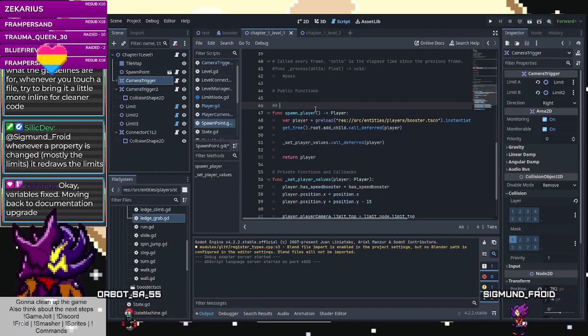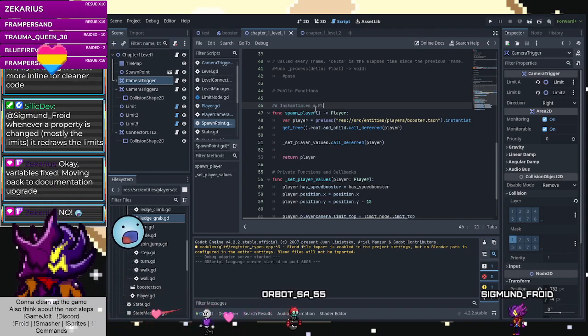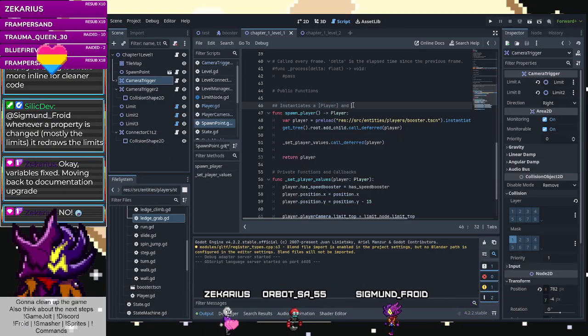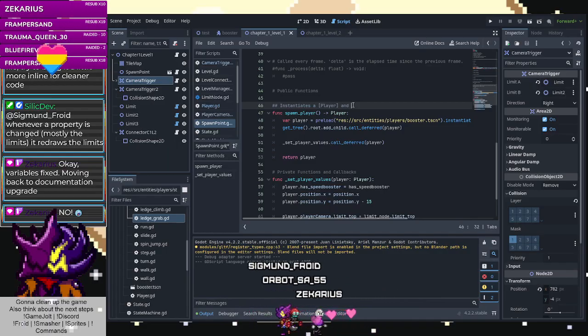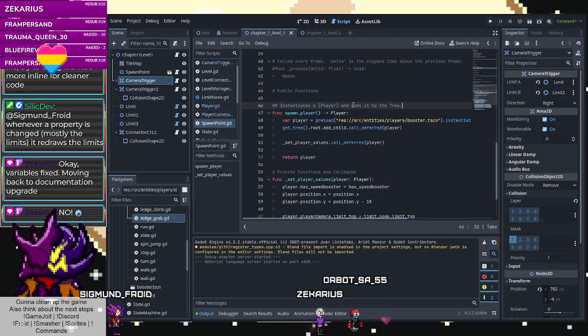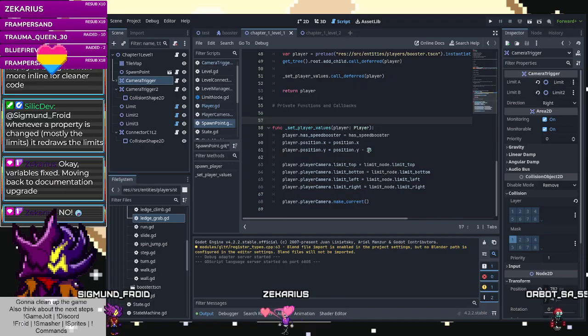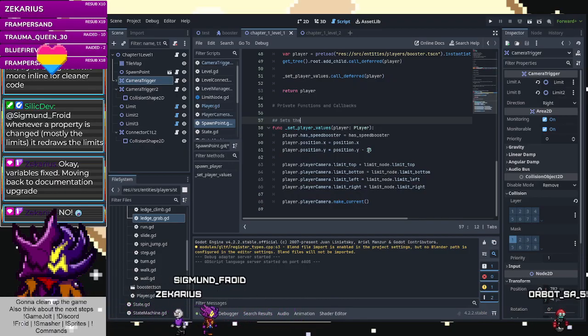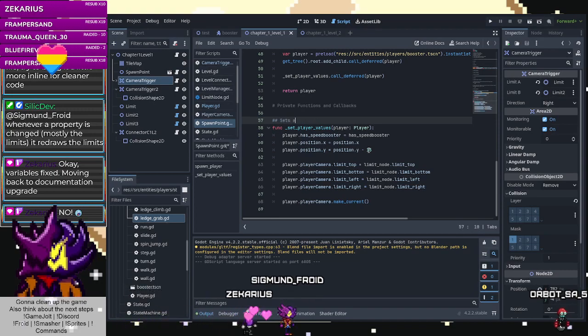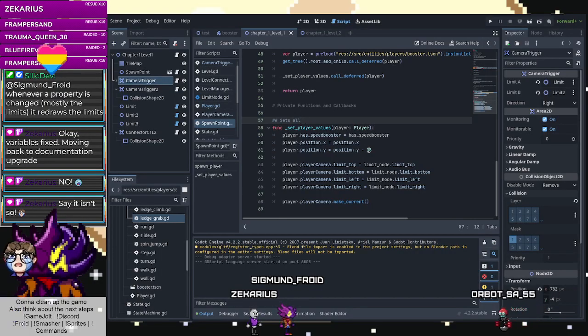Okay, to be a bit fairer to this: instantiate player and add it to the tree. Sets all value relevant.